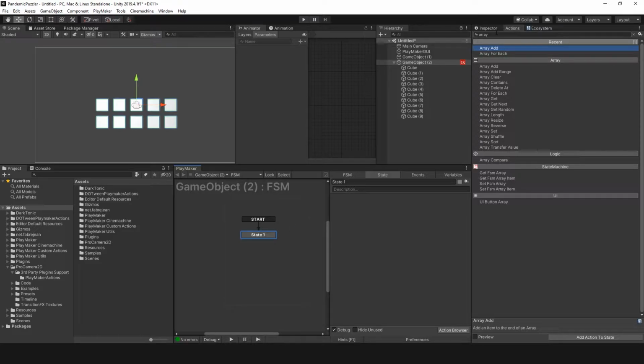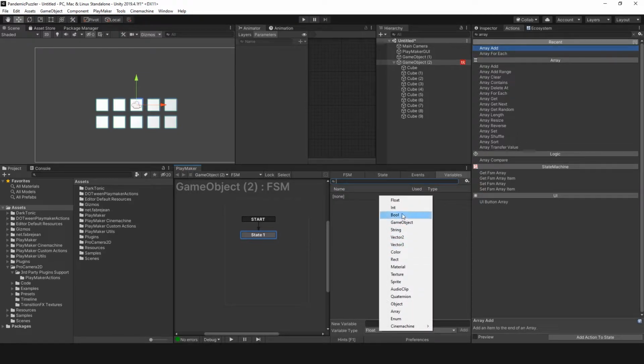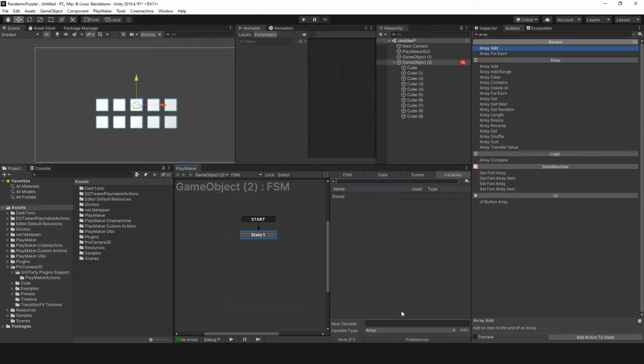First off, we got to put those cubes into an array. But first, before that, I got to tell you what an array is. An array, as somebody once put it, is sort of like a bucket that contains things. You put things into your bucket and you go on an adventure. So let's say that this array is array bucket.